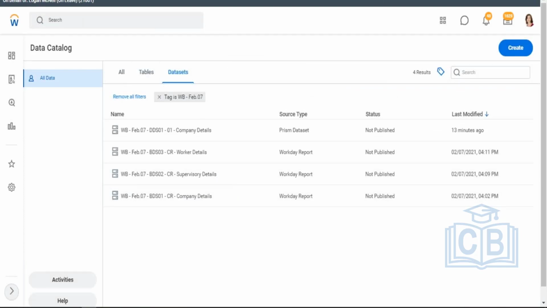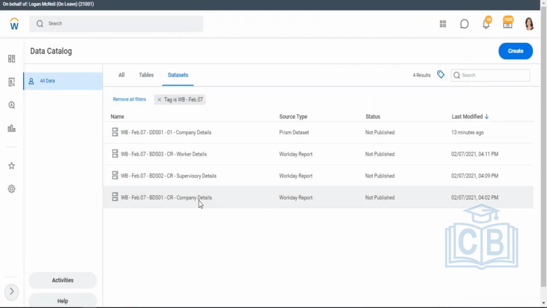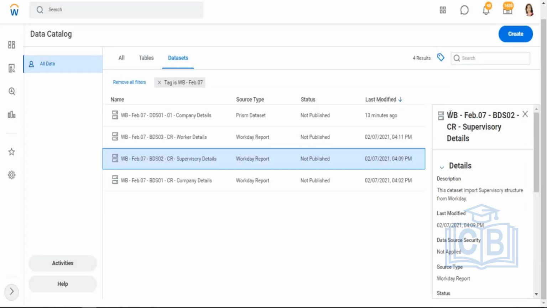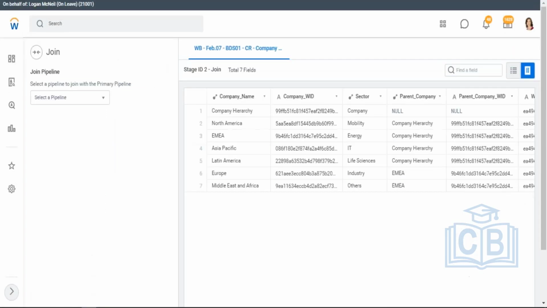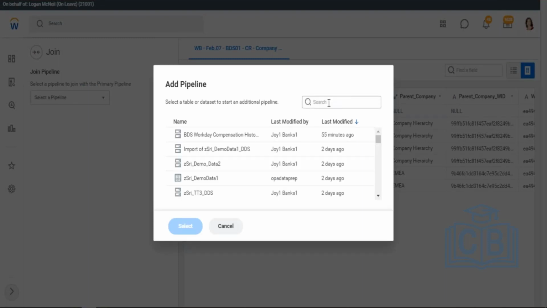So here I gave you this example, but in our case, we have to join company details with supervisory details. So this is my second pipeline or my second table that I want to join. So I'm selecting that here. So I'm saying add another pipeline and I'm selecting this base data set.